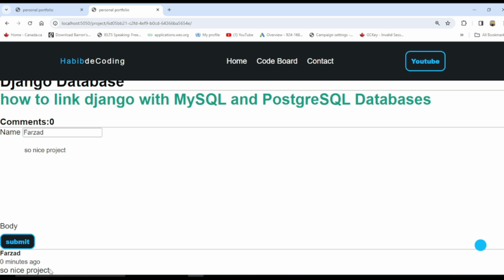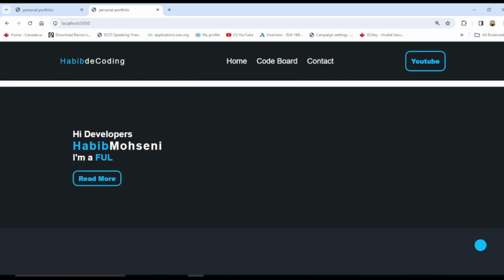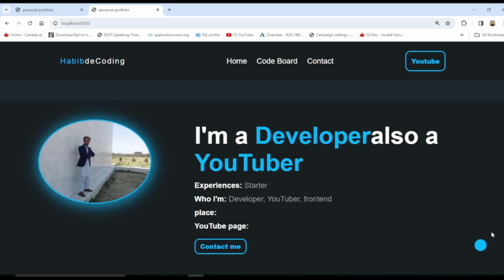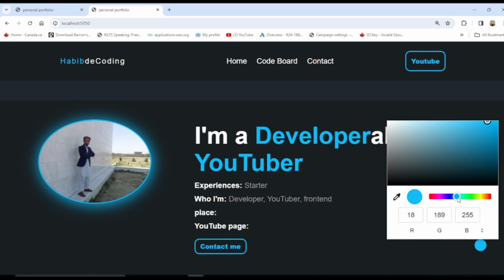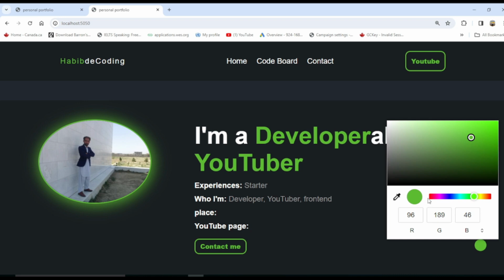Got this section about this developer, and I've got this service about the web developer, designer, and code dev. So this person, you can change the theme to this color. You can design this theme, select this color, change this color.